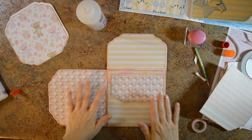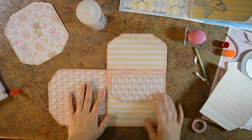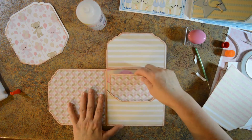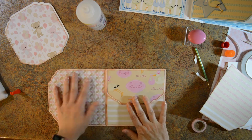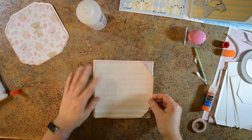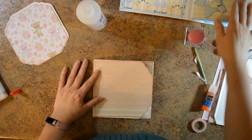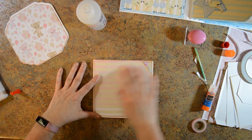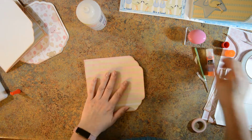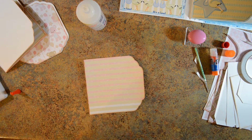Okay, so I've got most of my mats on. So we've got the background, the pocket, the insert, the flip page, this page, and I haven't put this one on because I wanted to show you what I did with this. Just like with the boys album, this is washi tape. And I just thought that the stripes were just a little bit plain on their own. So this is so simple to do.